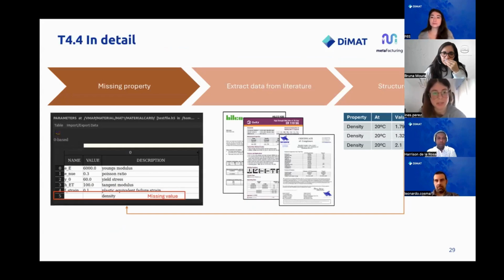And you can see that we need the value for the density, which is missing right now. So the idea is to check the literature for this value in different documents, and we are doing that using AI. Then we use that information, structured and connected in a database, to fill that value in the DiMAT, so then we can run the simulations.